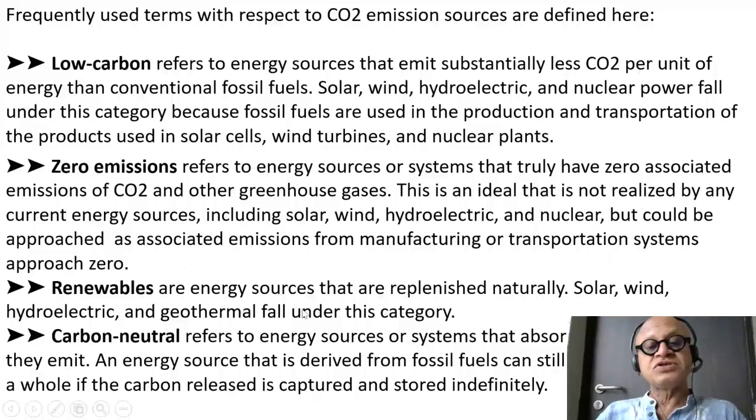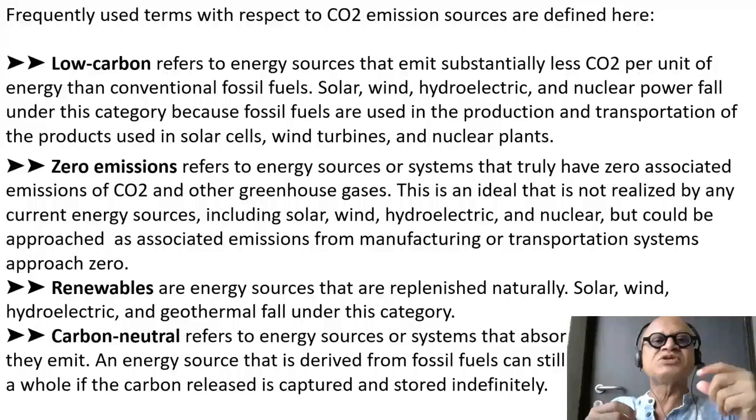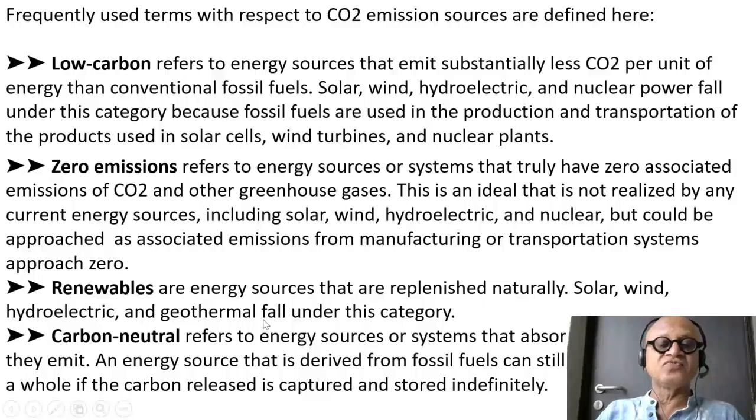Renewables are energy sources that are replenished naturally. I think you all know that already. Solar, wind, hydroelectric, geothermal fall under this category. If you think about solar, wind, and hydroelectric, they're all essentially derived from solar energy. Solar energy gives us the equator to pole temperature gradient, which gives us the weather and climate, which gives us the wind, which gives us the rain, which gives us the rivers, and so they're all related to solar in some way. Geothermal is not. Okay, so that's just a little distinction you should be aware of.